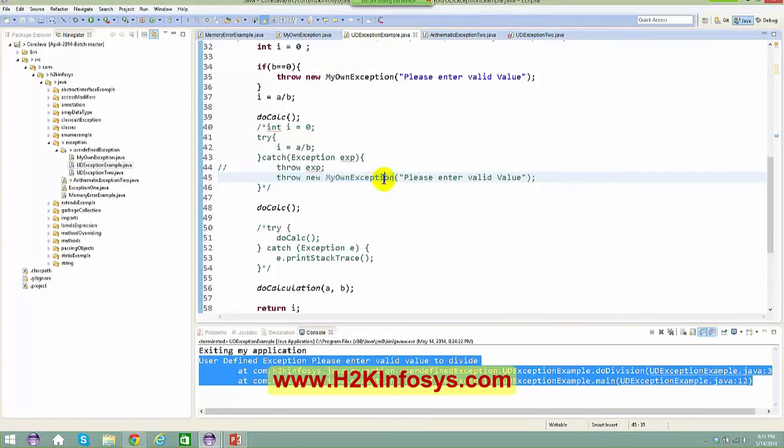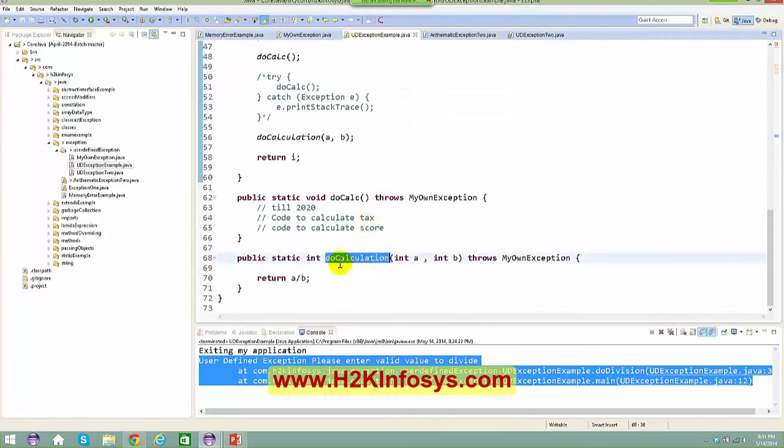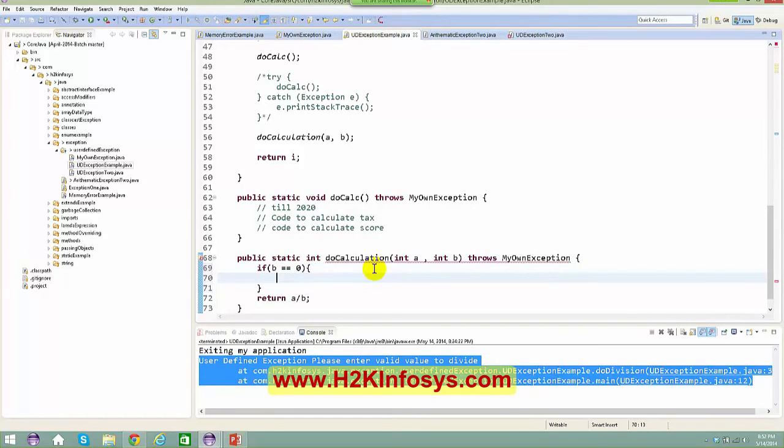This is one example. Coming back to here, when I do this calculation, if the value of b equals 0, I can give some default value, say value equals 0 or b equals 12. I can still handle these kinds of issues with my own piece of code.